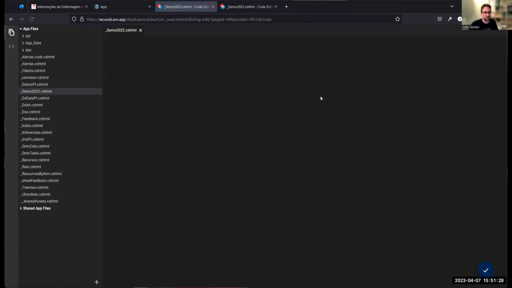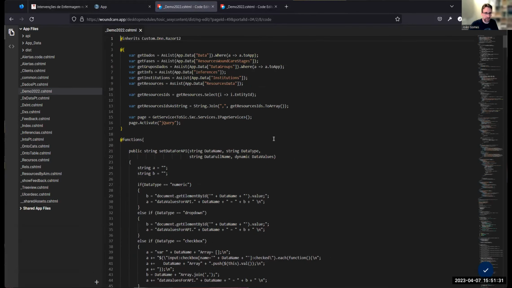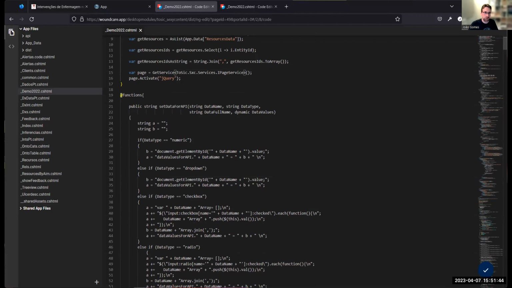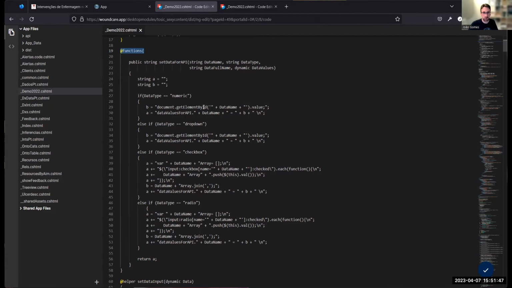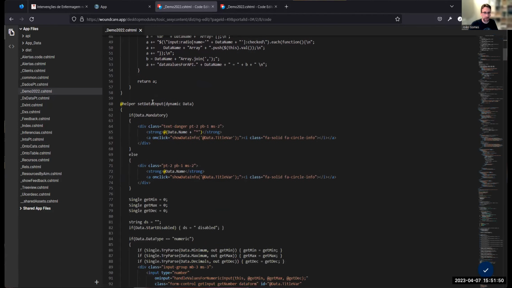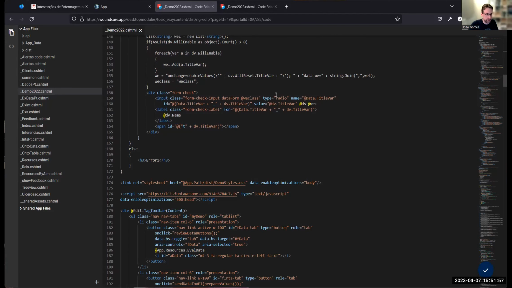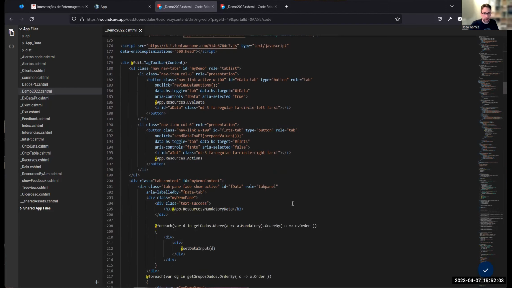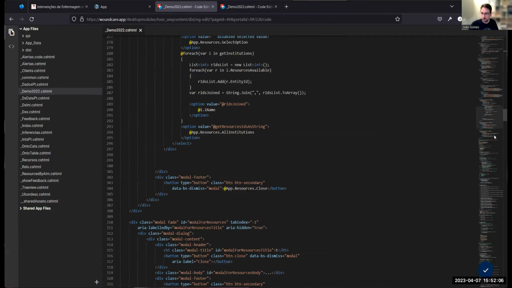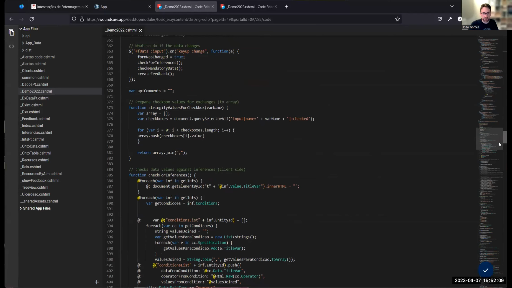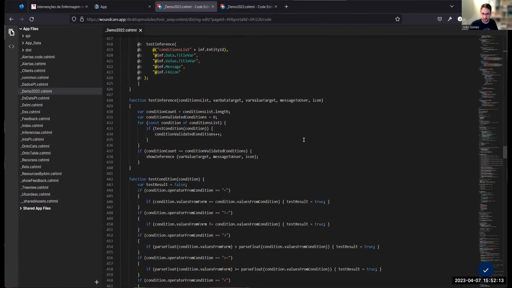This is, again, very simple code. My knowledge of developing code is very restricted. I just Google whatever I need and try to implement it. But it just gets the data, very simple. It loads some functions that enable, for example, constructing the values to go to the API, some helpers to create the form, and this is basically built ground up. No other app was used as inspiration, so to say. This is being developed for almost a year, so it's a simple code, but it's quite long yet.